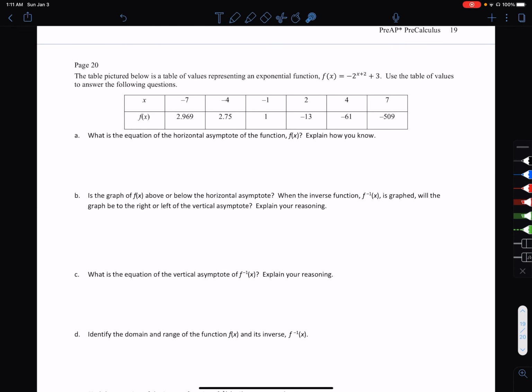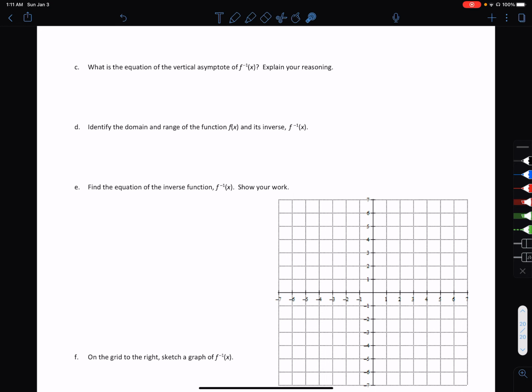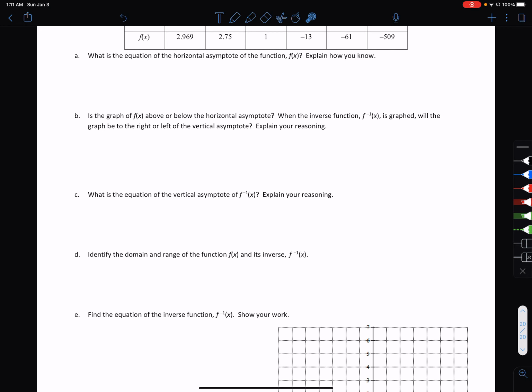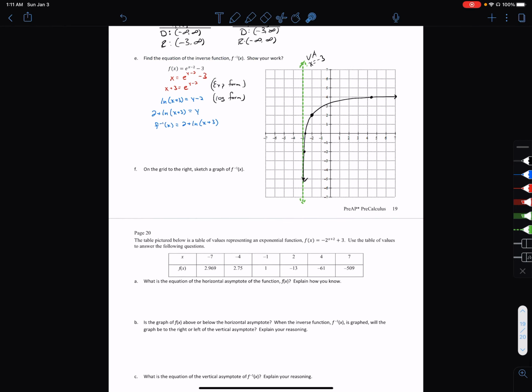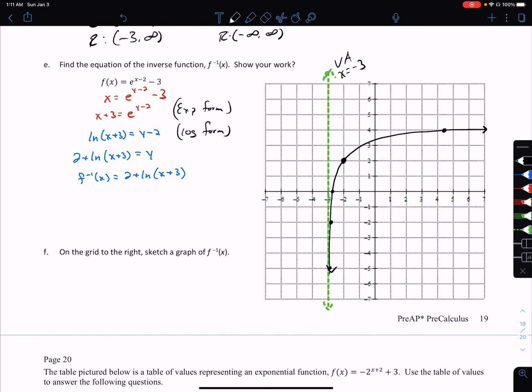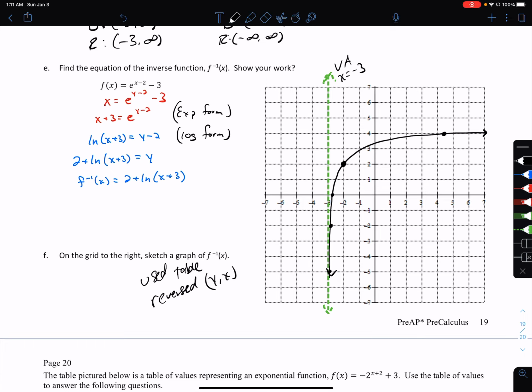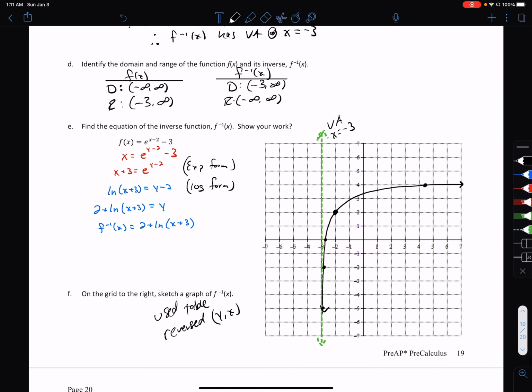There's another example here. I would like you to try this one on your own before you finish watching the next video. Please try this on your own, then watch the video. Just want to make a note here. We use the table. We reverse the x and y values. So one more video for this section, and it's going to have the answers to what we do for the next problem.